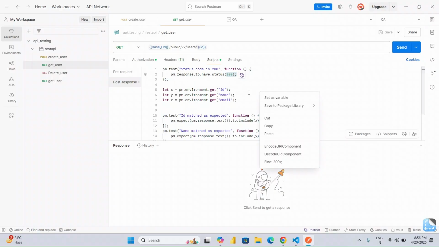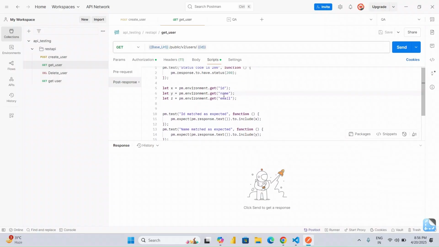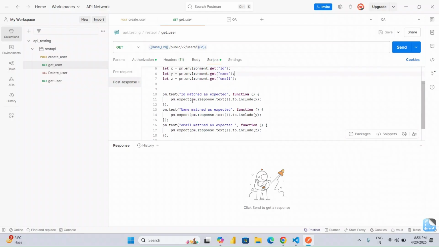After that we will verify the ID, email and name provided in the above post request, to check whether they are correct or not. We are verifying this using snippets like pm.expect.